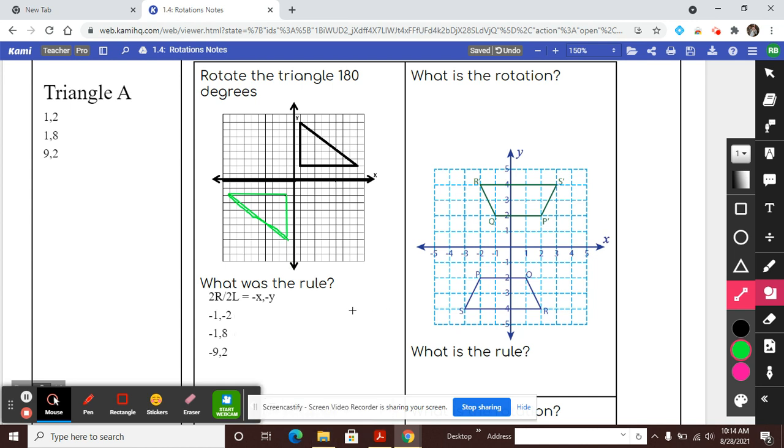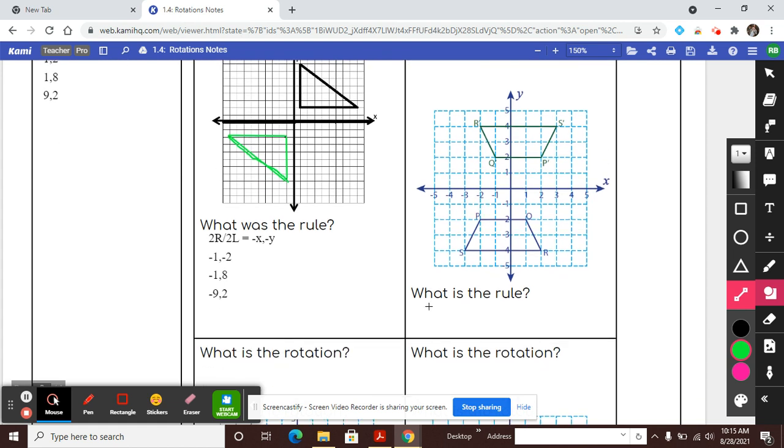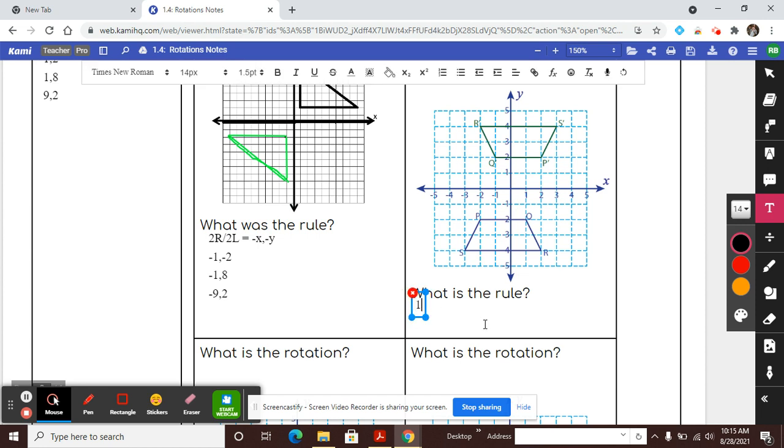Okay. So now I want you to be able to see what type of rotation. There are two ways to do it. Number one, you can look at the coordinates. Number two, you can look at what direction it did. So I'm starting here because remember, this is my original, and this is my copy because the copy has a mark behind it. I'm going to first do clockwise, which is right. So that's 1, 2. So that's 180. Well, this one, if it's 2, it's going to be 180 no matter what. So the rule that we have here is we are going 180 degrees.